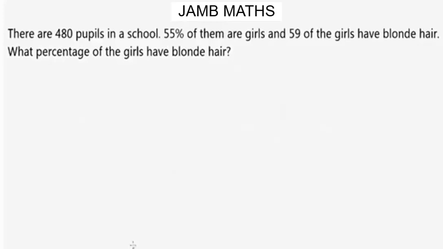Okay guys, now let's look at this question. Very interesting question. It says there are 480 pupils in a school. 55% of them are girls and 59 of the girls have blonde hair. What percentage of the girls have blonde hair? For this kind of problem, firstly, we need to get the number of girls out of these 480 pupils we have.